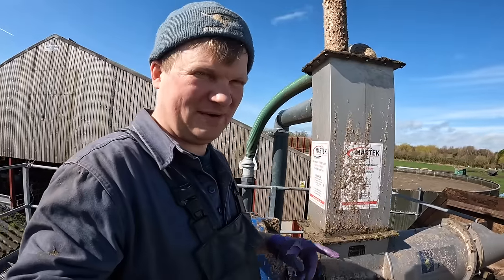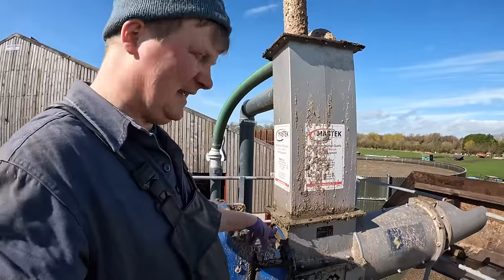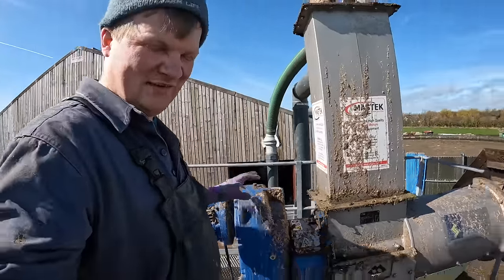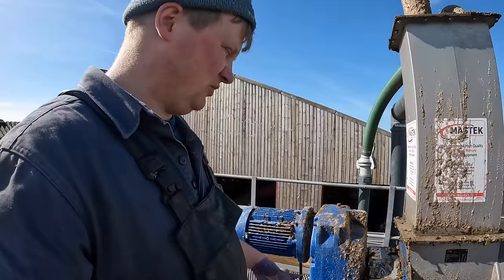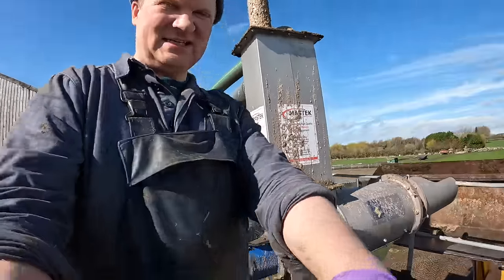And what's really good about this separator, which my dad loved, is that, let's say it leaks out of that seal, it'll just drop on the floor. It won't go all into the gearing. If all the slurry went to the gearing, it would wreck it, I think. I wish he was here because he could explain it really well. But if it leaks, it's only going to go there, which is class because it saves me money.